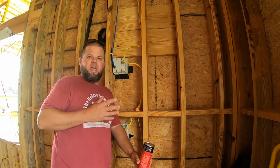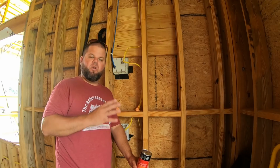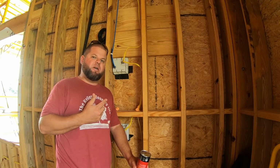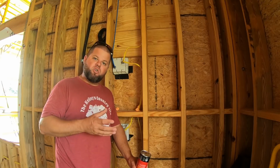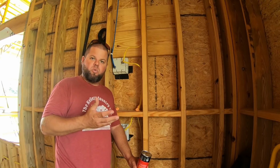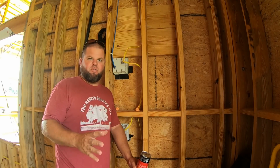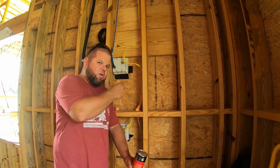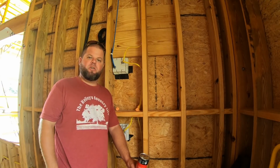And not only am I sealing for air leakage, I want a really tight house. It's something I've really focused on. You're paying good money to condition your air. There's no point in blowing it outside. But probably one of the even bigger reasons that I'm going through all this trouble to seal the house is bugs. This is Florida. We have ants everywhere, our number one bug, roaches, spiders, everything else. And all these little areas where I can see light very easily could get ants coming into the house.